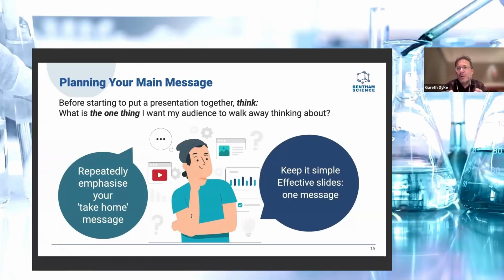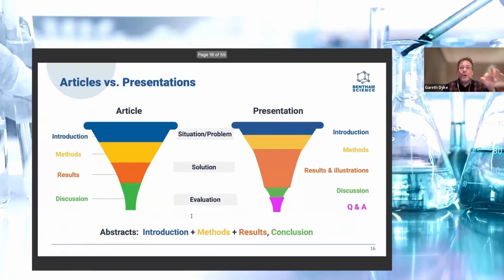The key takeaway, the key message. And the trick here is to keep it simple: effective slides, one message, and repeatedly emphasizing your take-home message. So nobody who attends your talk is in any doubt about why they are there and what they're going to get from your presentation.